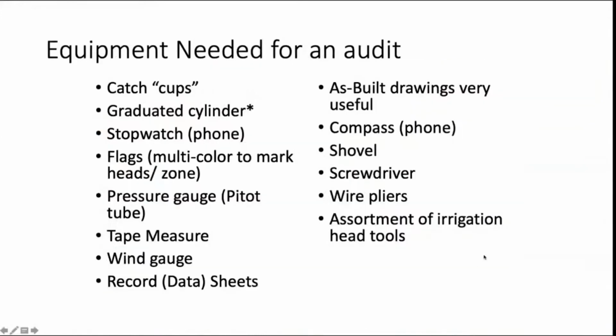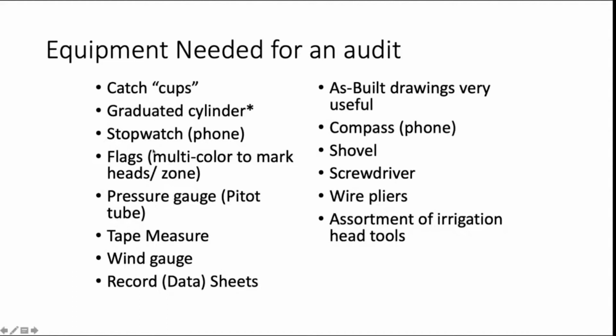Okay, what do we need if we're going to go perform an audit? Here's kind of a laundry list. Primarily, we need something to catch the water in. These are catch containers or catch cups. It's important that the top of the cup is the same diameter, so that we can measure a volume and we're okay. You don't want to have cups of one size and cups of another size and then go measure the volume of water. It's not going to be correct.